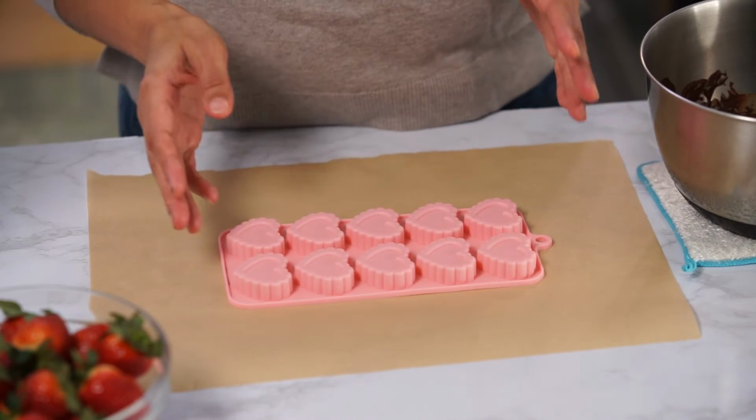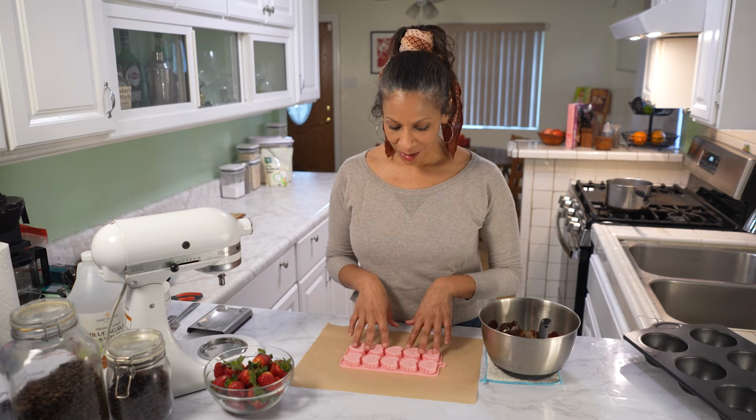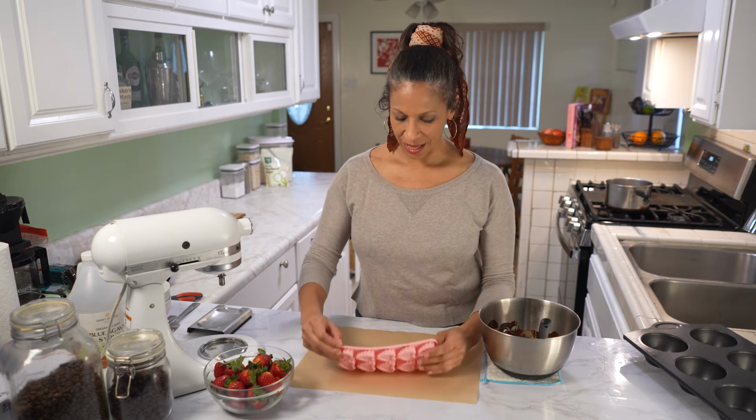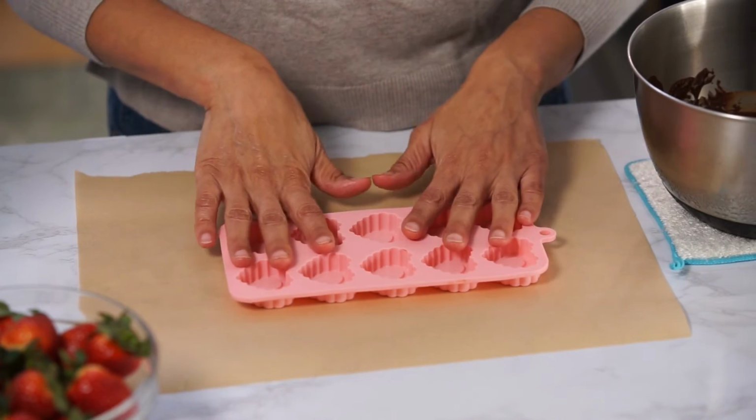So we need a mold to make our chocolate hearts. I went to Michael's and found this really cute heart chocolate mold. It's got the little indentation. It's deep enough, perfect size for what I was looking for. So we're gonna go ahead and use this.